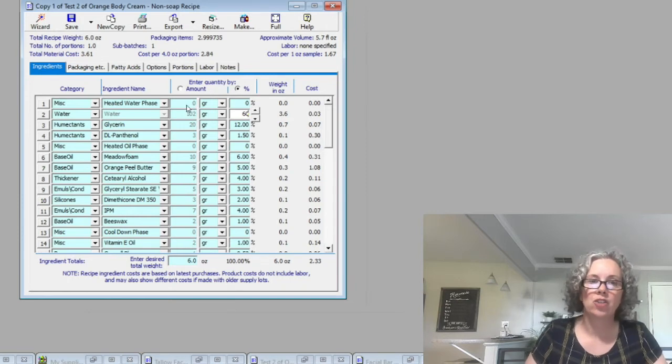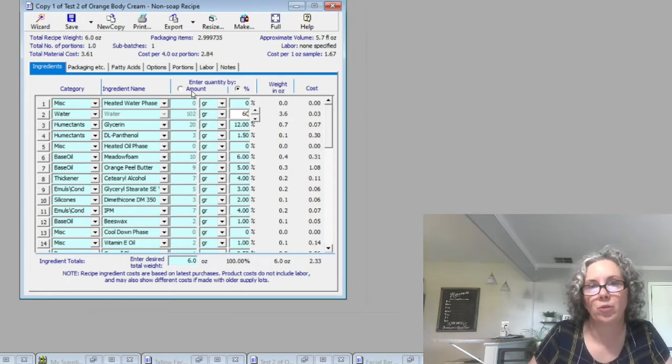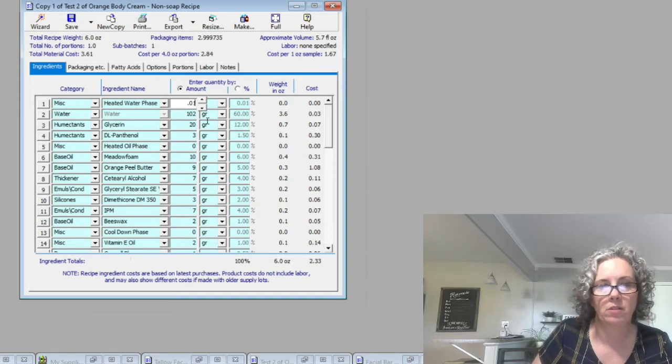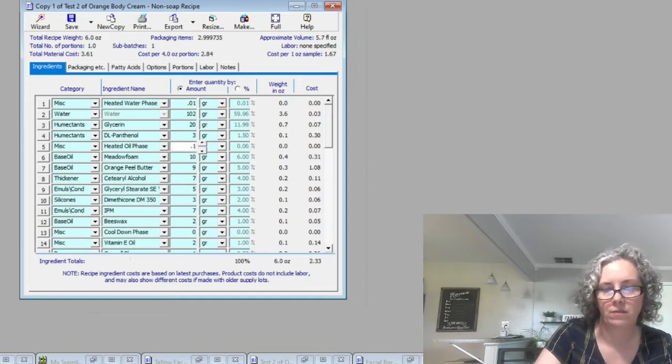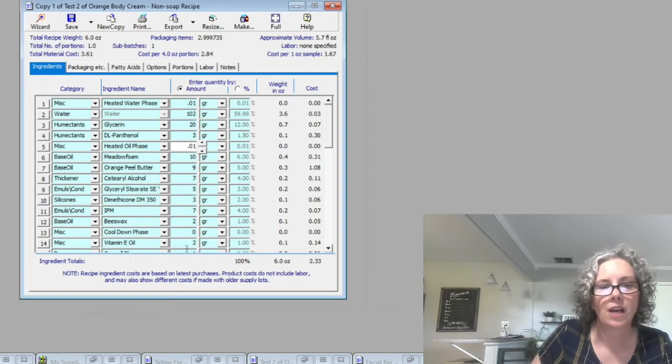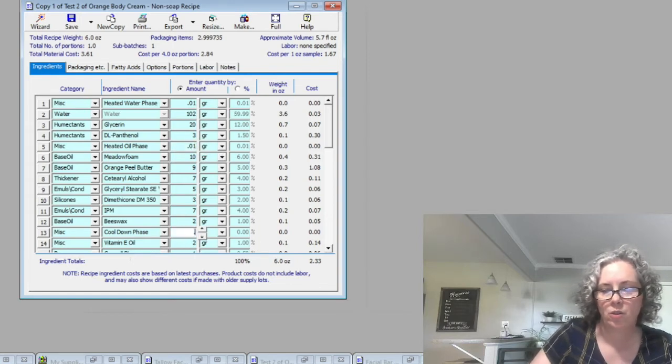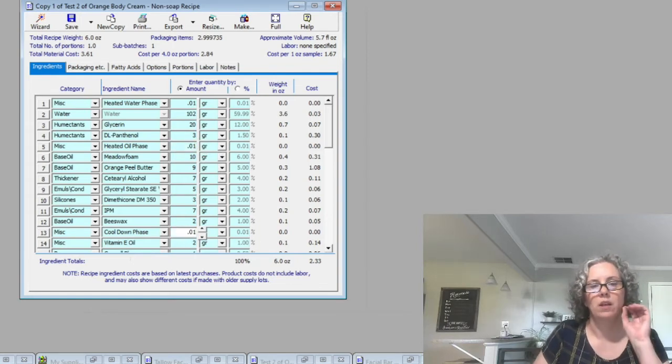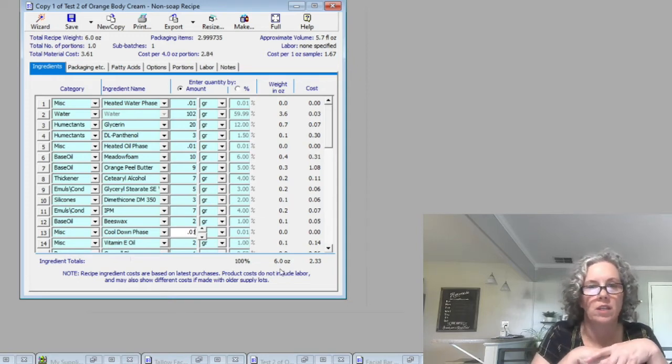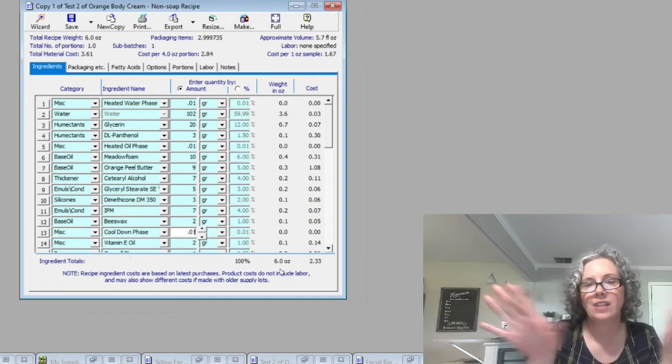I need to enter something in those ingredient lines, even though there's nothing there. So I go over to amount and I hit like 0.01 grams on each of those lines. That's not enough to affect my formulation. It's not enough to affect the percentages, really.